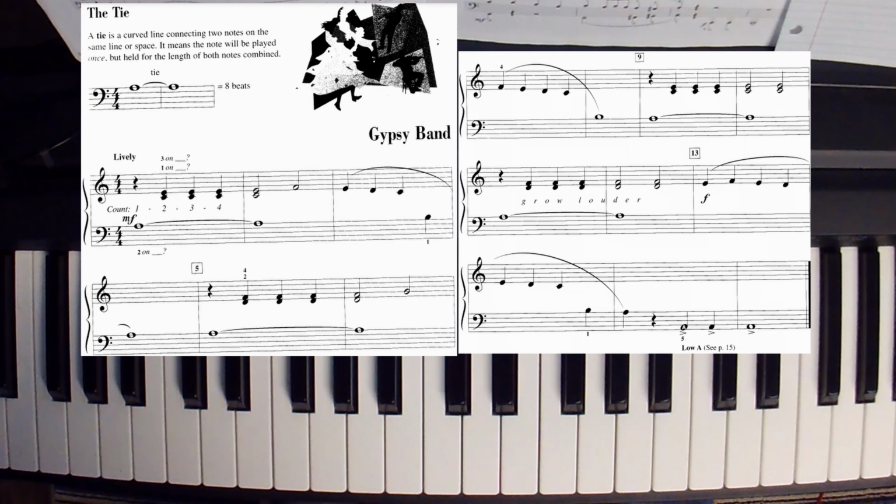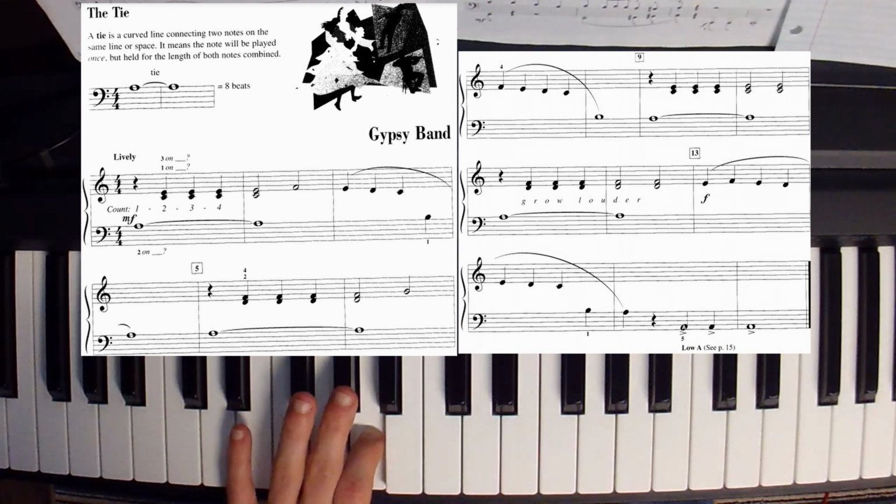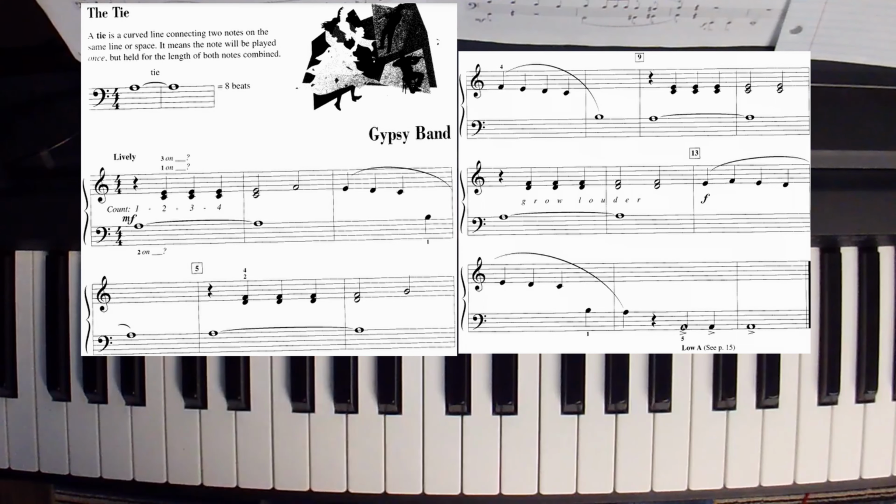1, 2, 3, 4, 5, 6, 7, 8. And if it was a half note, it would be two beats tied together with another two beats, which would be four beats, which would equal this. 1, 2, 3, 4. And this comes up multiple times in the song, so you're going to want to pay attention to it and really learn how to do this, because this could be useful in future songs.